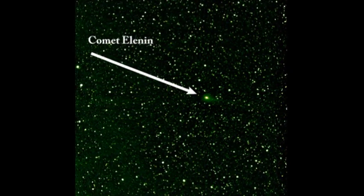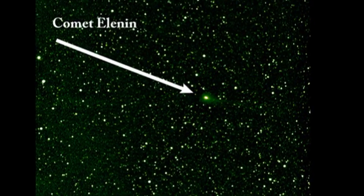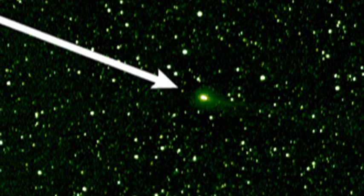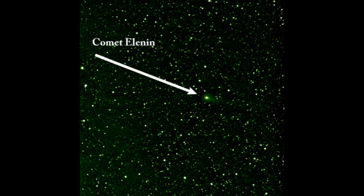As promised at the beginning, I have the images of the first 12 days of observations of Elnin by the Stereo B spacecraft. I was going to do something amusing — the 12 Days of Christmas song applied to Elnin, something along the lines of 'On the first day of Elnin, my true love gave to me a cartridge to shoot my TV.' Well, there are two flaws to this plan: first, I couldn't work out the lyrics for some of the later days, and secondly, as you just witnessed, I can't sing. So if there are any talented lyricists and people with good voices out there, I'll put the two of you together and see what you can come up with — it should make a very hilarious YouTube video.